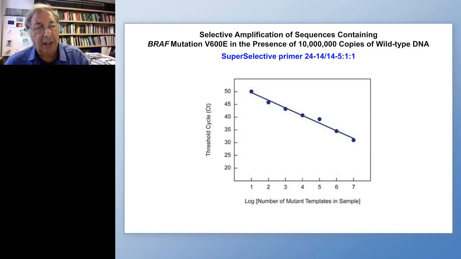So what distinguishes this mutation from the ones we used before? In the model experiments, it was the GC content of the target. With the BRAF V600E, the target sequence is AT-rich, meaning it's making weaker hybrids. So the general thing here is the weaker the type of hybrid that's made, the better the discrimination. And we'll come back to that.